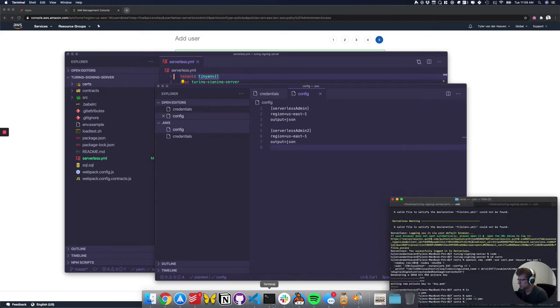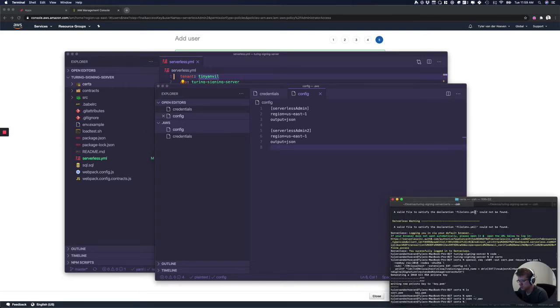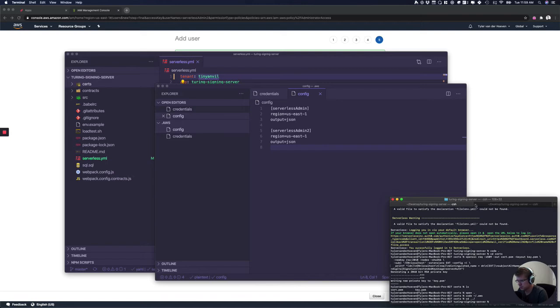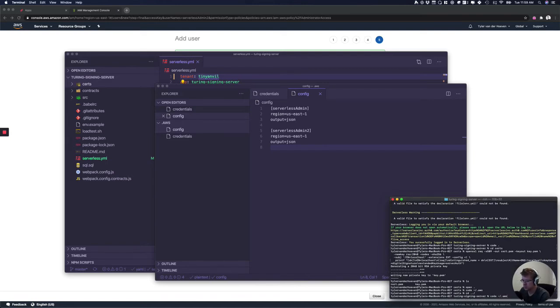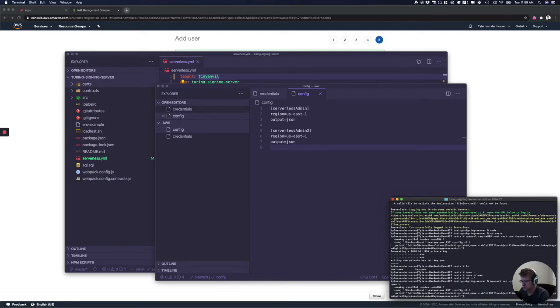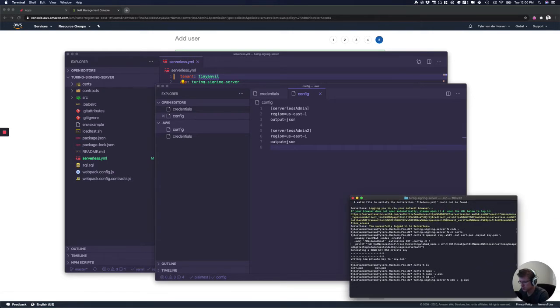And now when we actually go here, we need to change back one directory and export. I think it's up here somewhere. I don't remember exactly what it's called, but let's get this over a little bit. Export AWS profile serverless admin 2.